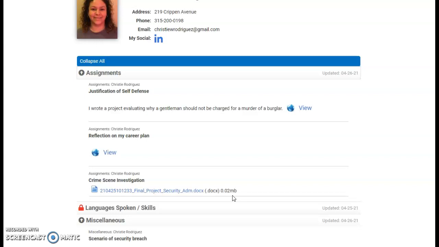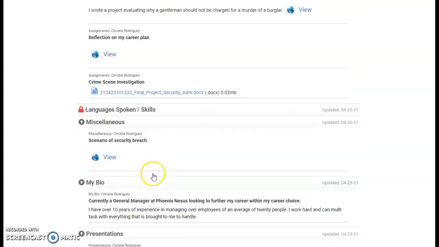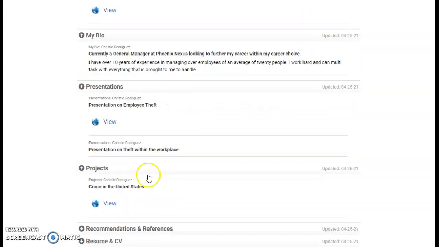This one has a lot of information. It's like a police report. It's about a crime investigation that I was told to conduct, and I came up with and created a different outcome of the crime. So it's really detailed. I believe this is all that I have.